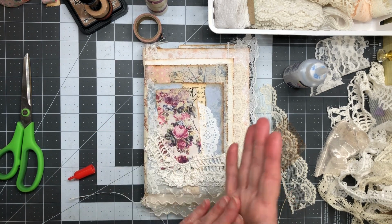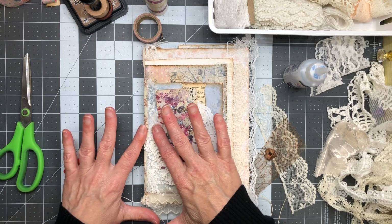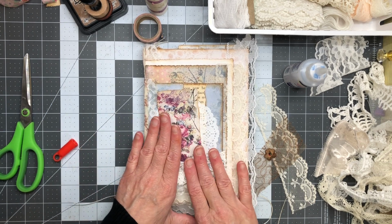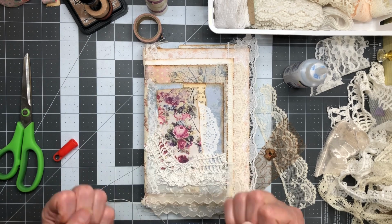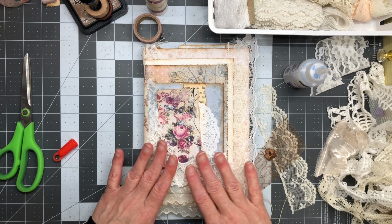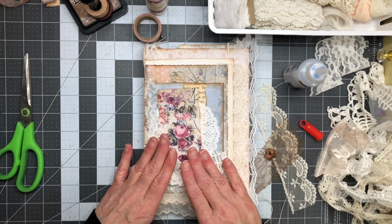And then I realized, I don't know if that happened to you. Did that happen to you? Because I just manhandled my journal like there was no tomorrow, folding it back and forth, creasing it, and bending it and smushing it down using my bone folder and my hands and whatever I could, just kind of working my book. That's what it needed. It just needed to be worked.